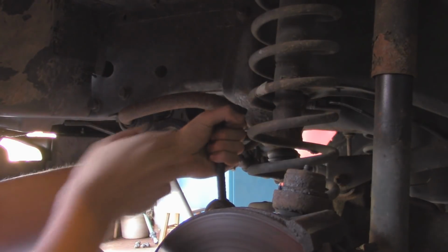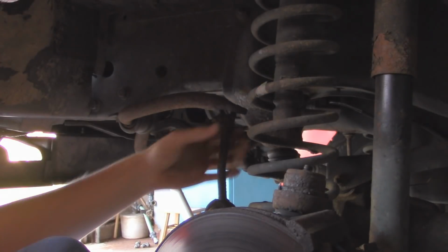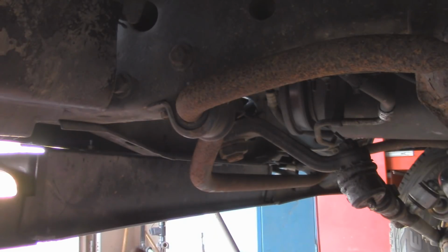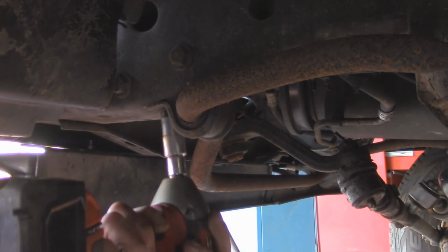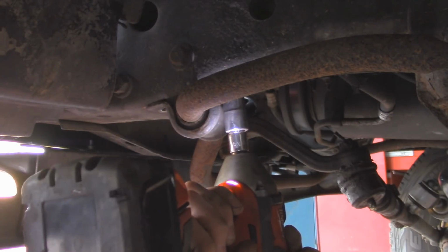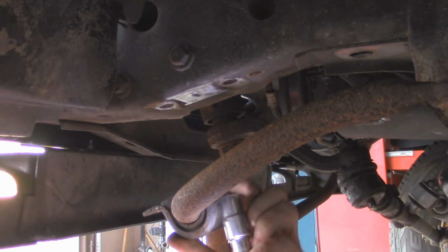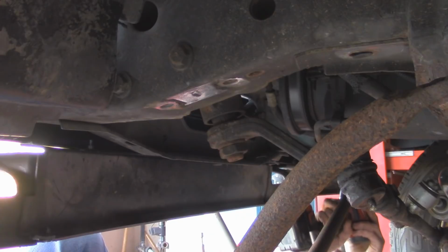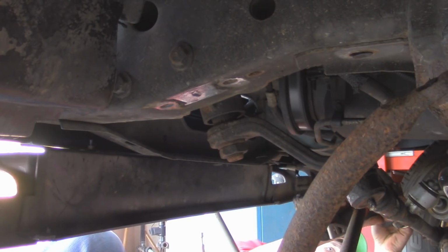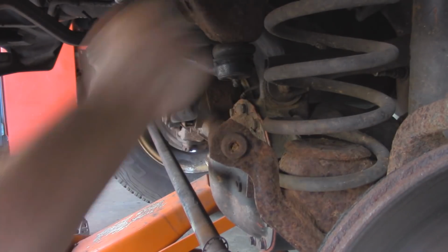As I can see, that link is really seized up on the bottom, so we're going to have to try and hammer that off the best we can. Alright, the next thing we can do is remove these two bolts on either side of the frame rail. They're going to be a 15 millimeter. Then we can work this guy off.